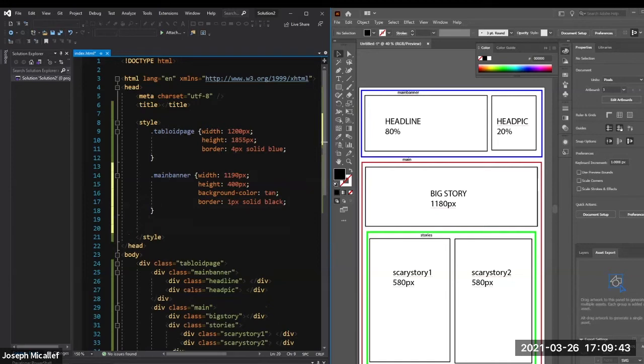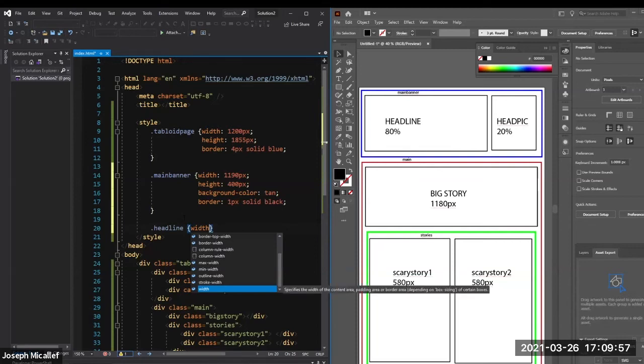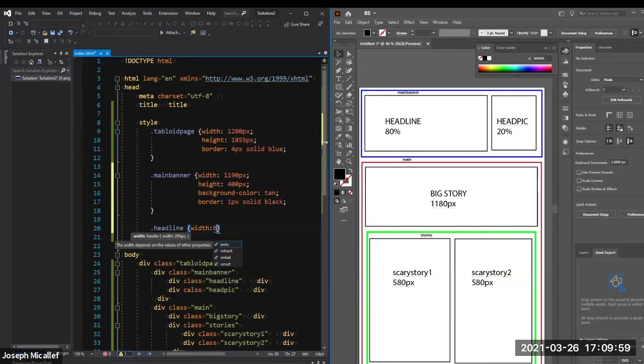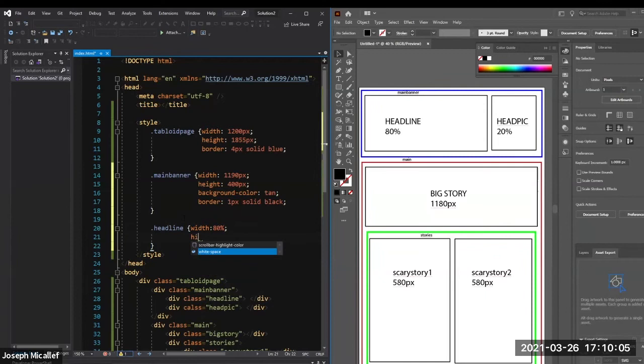And now I can go in and add my headline style and my head pick style that goes inside. So I have headline. Now it's going to have a width of 80%. It's going to have a height that's less than 400 because the parent has a height of 400.